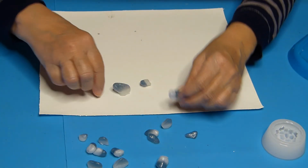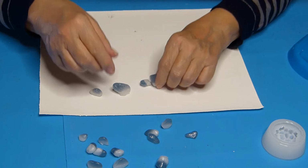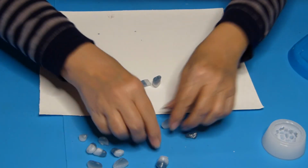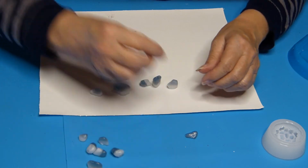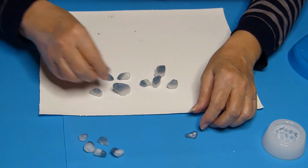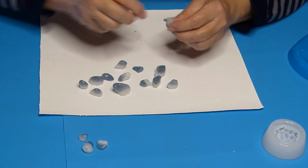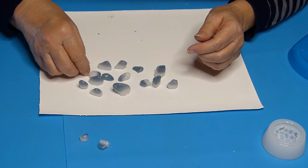This is what it looks like on a white background, because blue on my blue carpet is not so good. I'm not unhappy at all with my first try with my first mold. There are things to improve, but I'm still happy. I put some pictures at the end of the video.